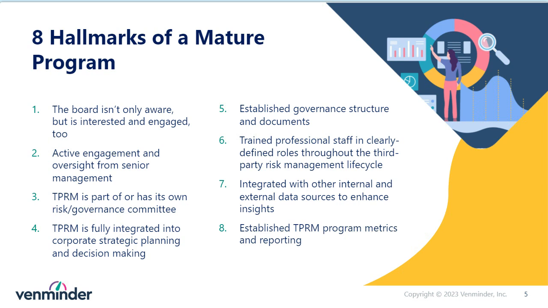We have good governance structure and documents, and we have good trained professionals and clearly defined roles throughout the life cycle, so across those stakeholder groups. It's also important that we're integrating with other internal and external data sources, such as risk monitoring and alert, D&B reports, so that we're getting a real fulsome picture of the risk, and that we have third-party risk program metrics and reporting to help everyone understand the health, stability, capacity, and effectiveness of the program.